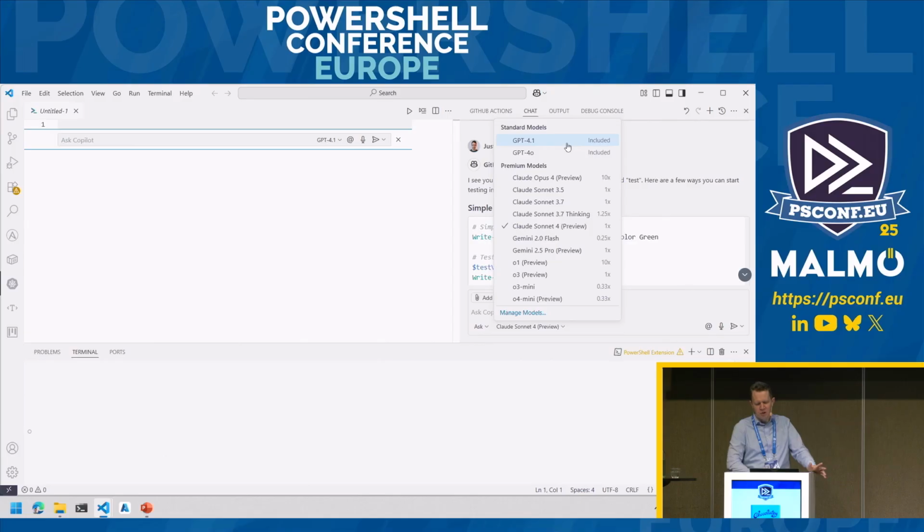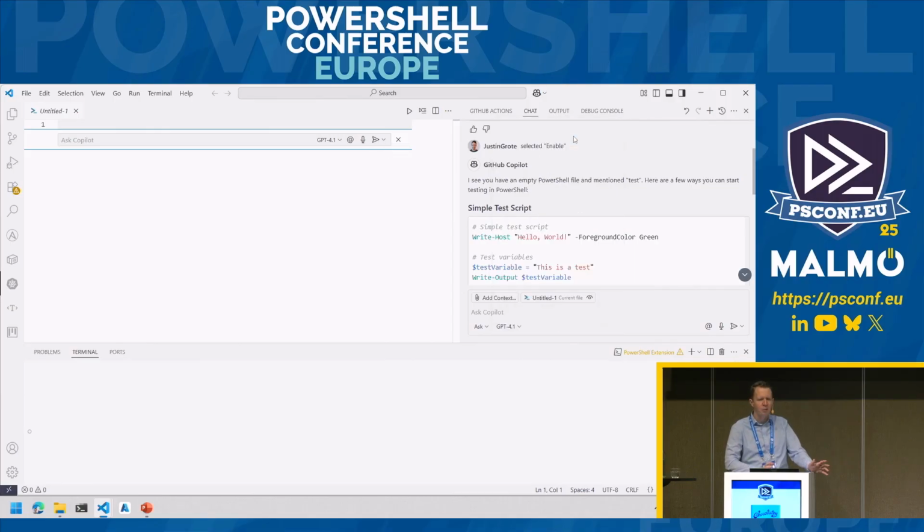What's included with Copilot by default, though, with most of these, I've never hit the limit on any of them if you have a paid subscription for Copilot. The 4.1 and the 4.0 models, the 4.1 is sort of the default, what I would recommend you use, because it's pretty fast. It does a good job, and you have these different modes between ask, agent, and edit. The main difference between these is ask is read-only. Ask is just ask it something. Really useful if you just want to know how something works, how a certain method works.